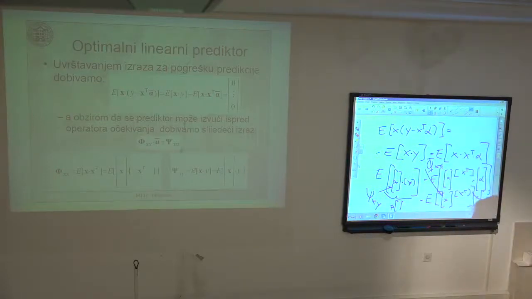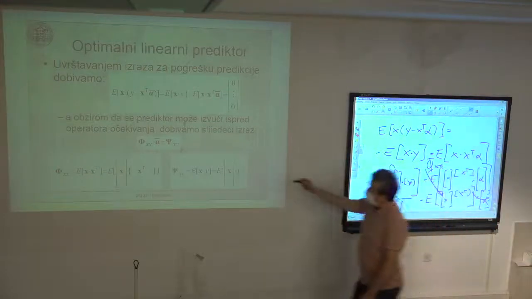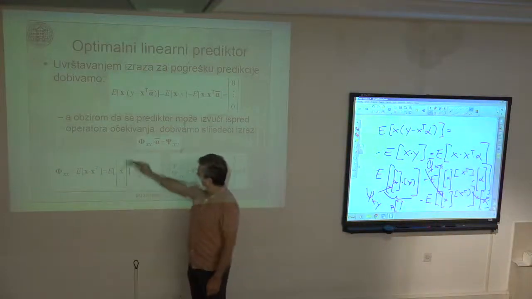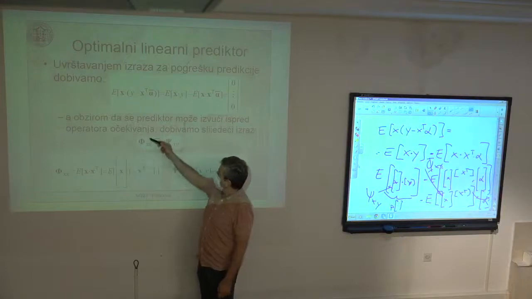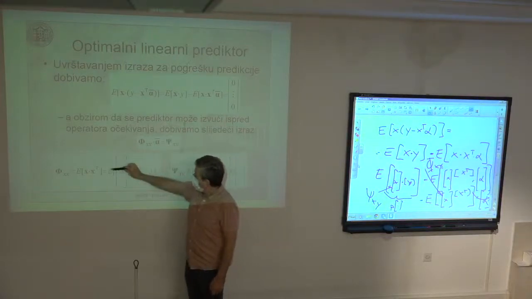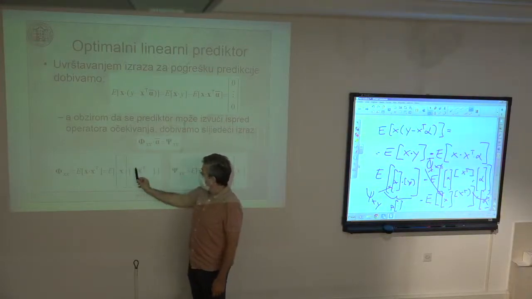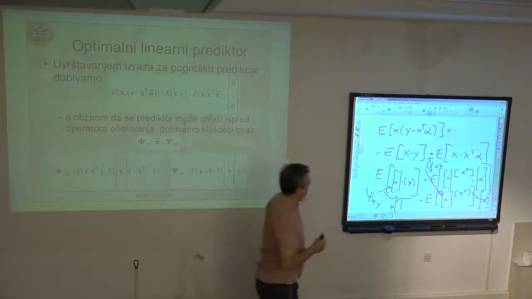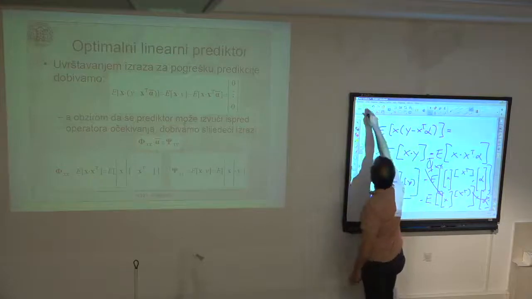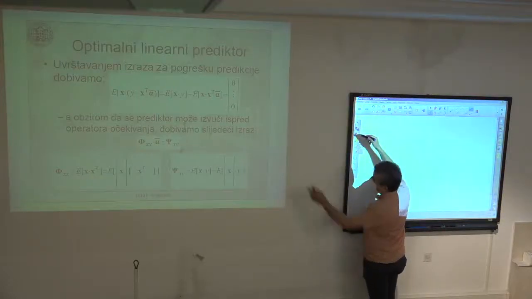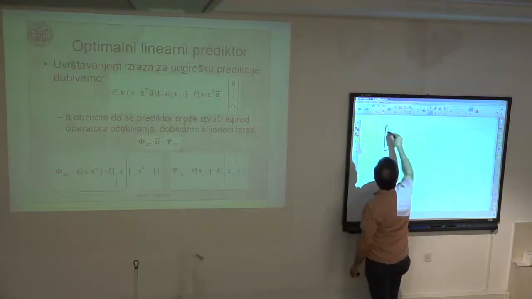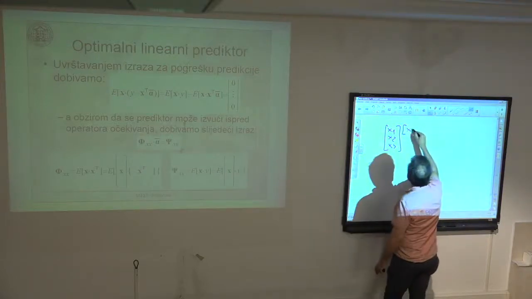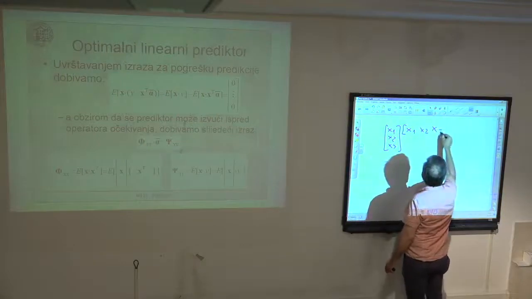Just to understand what this outer product means. This kind of structure is called outer product because, differently from the inner product, where I have a row times a column vector, now I have the column vector times a row vector. It is called outer product. For example, I have x1, x2, x3, and I multiply this with the same vector but as a row vector.